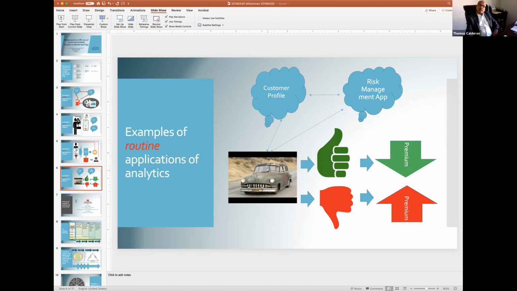Or the insurance company might say, hey, based on the data that we have collected and based on our analysis, we predict that this driver is going to cause many accidents. This driver is a bad driver. In fact, this driver is a worse driver than we anticipated him to be. So as a result, the insurance company increases the individual's premium.